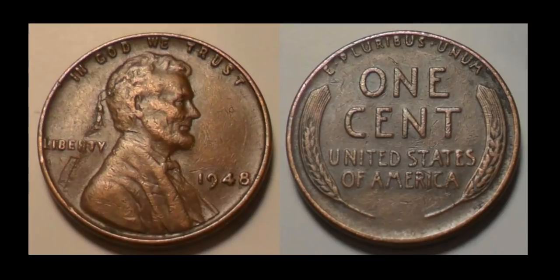They'll look for the 1909 SVDB or the 14D or the 22 plain, but when it comes to things like this, they just overlook them. And I probably have a bag of maybe about 1,500 lamination pennies. But if you can imagine selling every single one of them for anywhere from like $2 to $5, in varying degrees. Of course, the older the coin, the more they're kind of worth more. And condition is everything, of course.